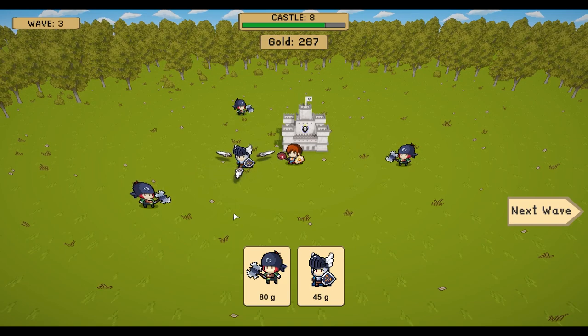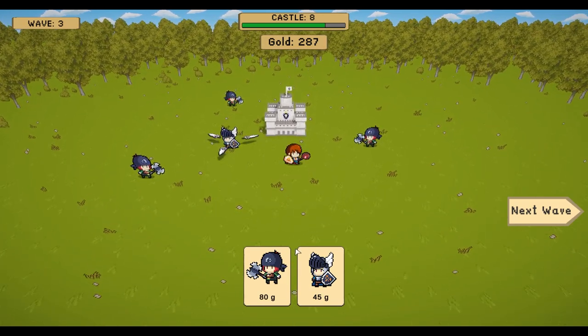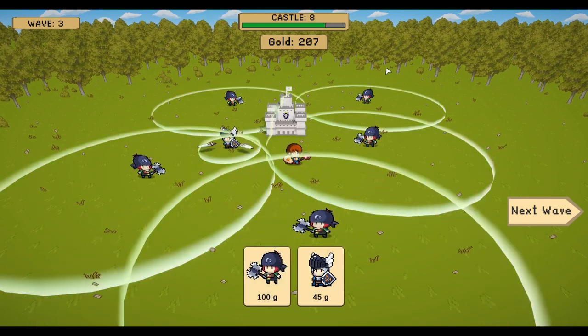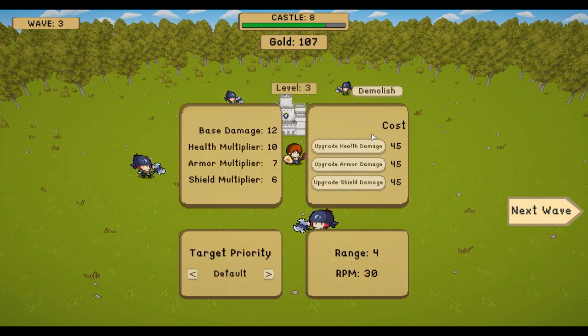Let's go with this. Where did all that money come from? I don't know. Look, you've got loads of gold. Why don't you put down some more men? What do you reckon? I don't care. These ones seem to do a better job. Well, because they've actually got range, yeah.